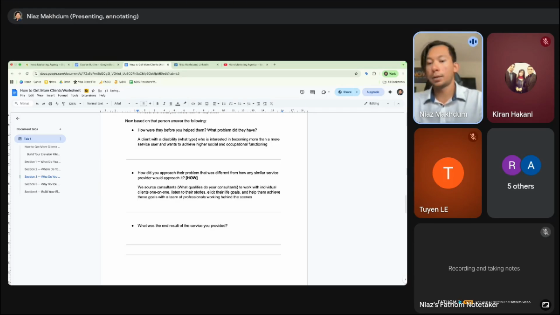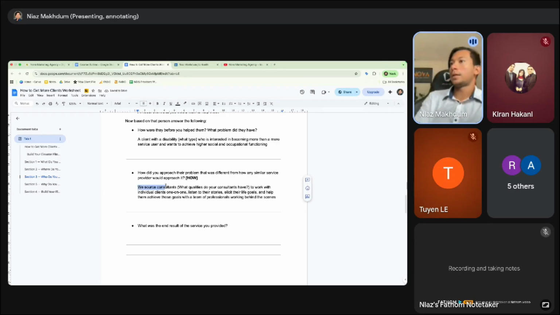So clearly, this is a really core part of the service, and this is really important. So what type of consultants you source makes the backbone of your business. There needs to be perhaps a keyword or so that elaborates on that.